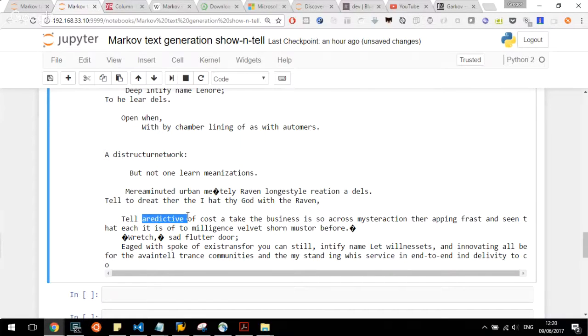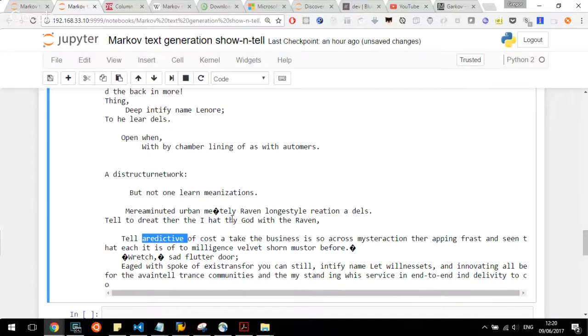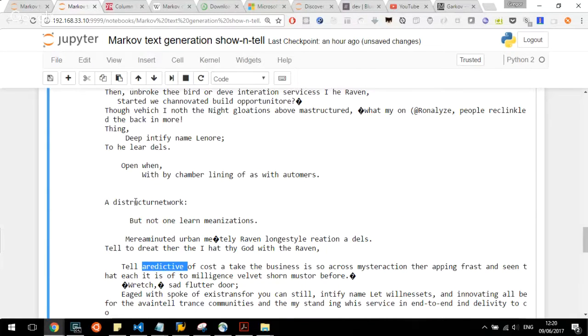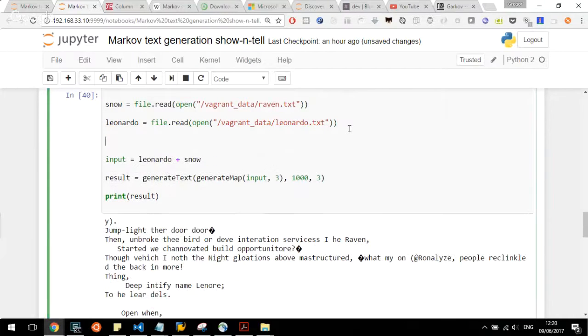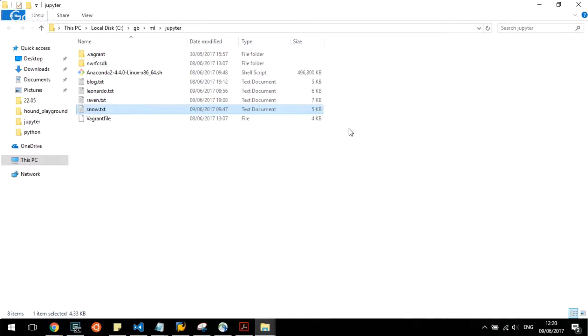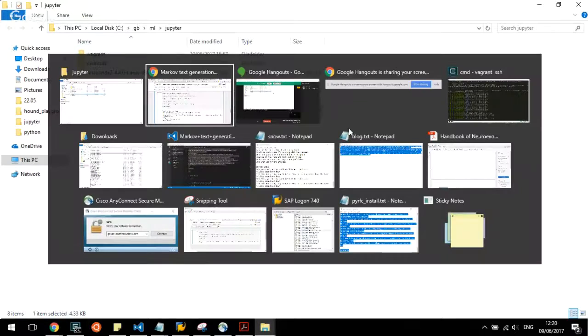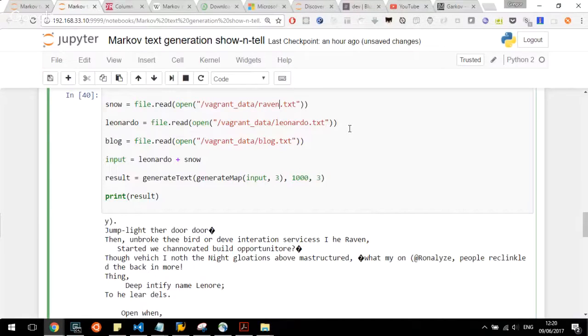So you do get some weird words in it, but the more text you give it, the more realistic the output. So I'm not sure what a destructor network is, but in fact, we can give it all of it actually. So we'll say the blog is equal to blog.text and change it now.